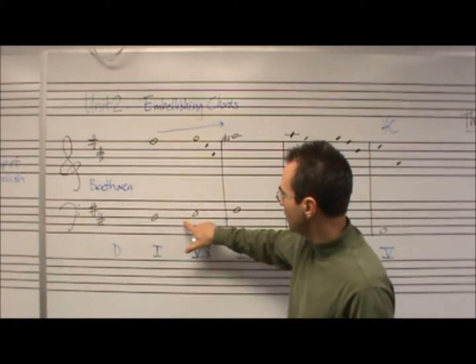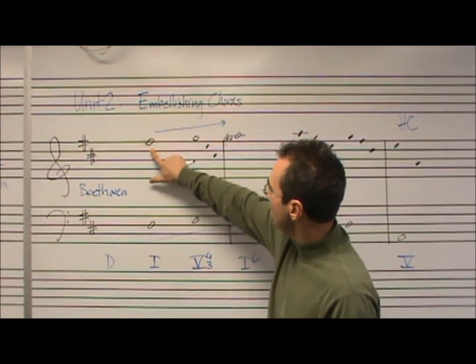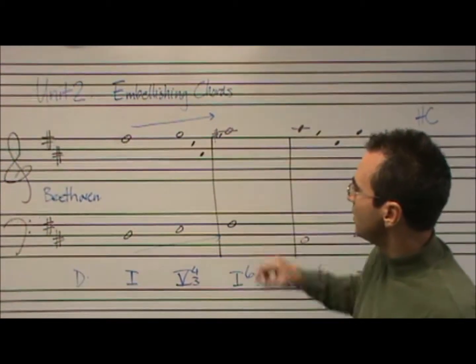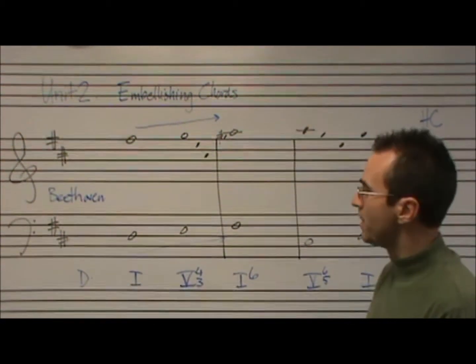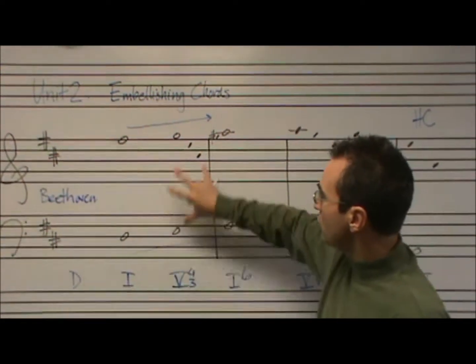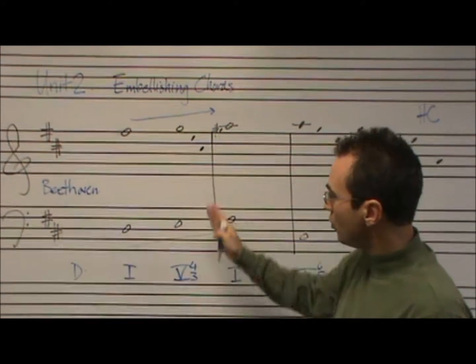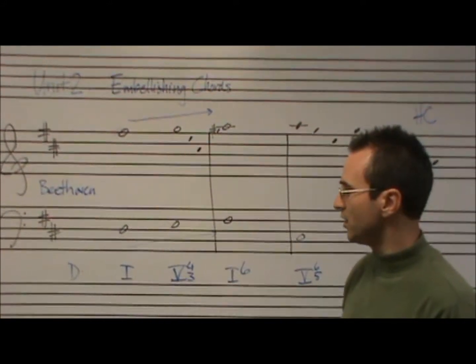So in the bass, we're stepping up. That's passing motion. In the top part, the main melody, we're stepping up to that A, F sharp, G, A. That's passing motion. Now I'm not going to say that's a passing tone. It's part of a chord. It is a chord tone. But the whole chord is less stable, and because of that, we can say that it's embellishing.